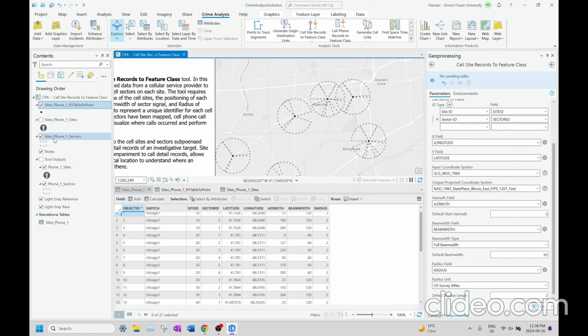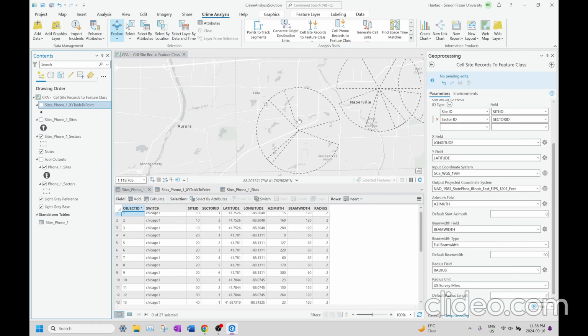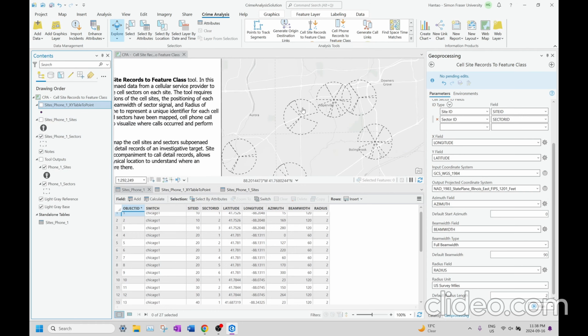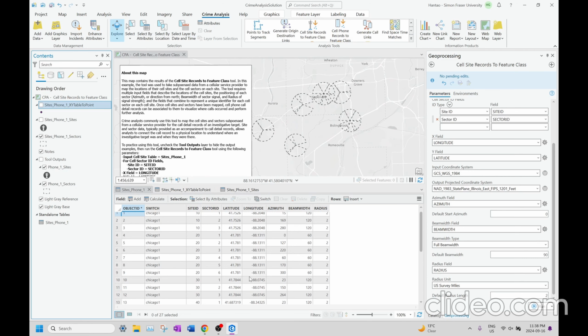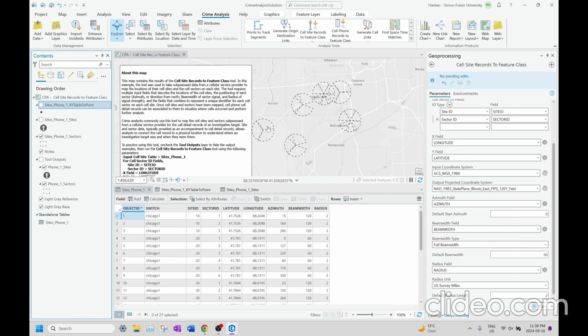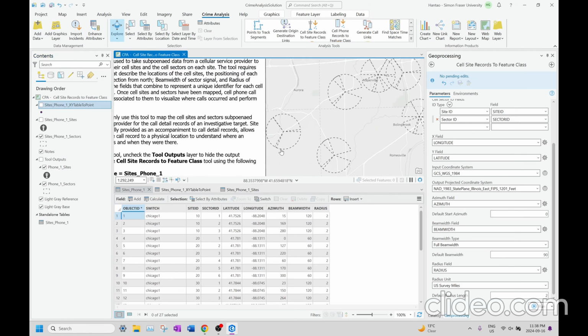So the most important takeaway is having this kind of feature class from the standalone table, so you can visualize the table as a graph.